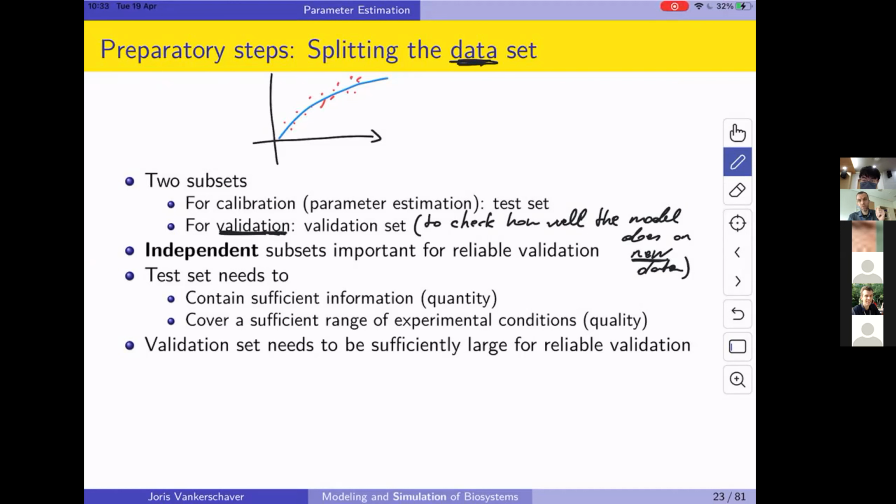Maybe just to give you one more example, an intuitive one: let's say you want to assess for yourself how well you're going to do on the statistics exam. And one thing that you can do during your study is look at the exams of past years. And while you're studying, you can take these exams. So you solve the exam and you say, oh, wait, there's a question about hypothesis testing here, and I totally forgot that. So I'm going to go back and study that.